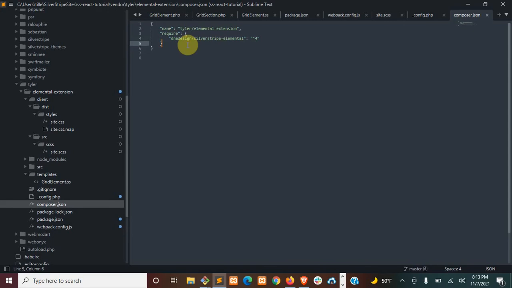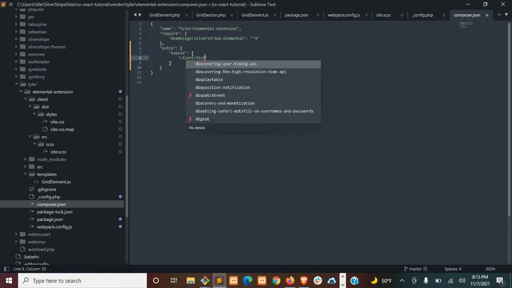Now we will need to expose those front-end assets in our composer file. So we will say extra, then we will open up some squiggly brackets. We will say expose, and this takes an array, and we will say client dist.